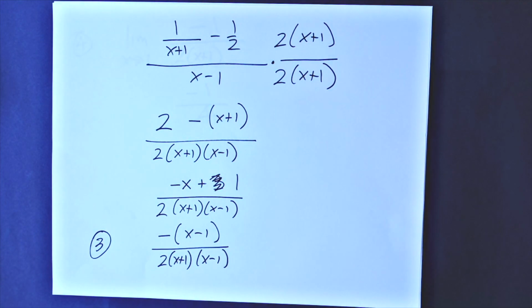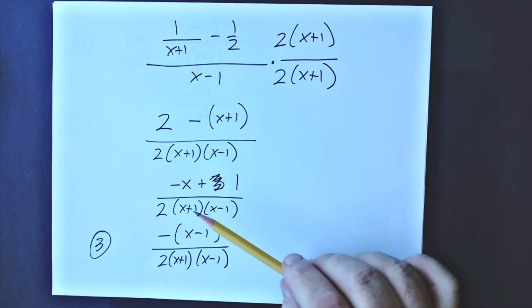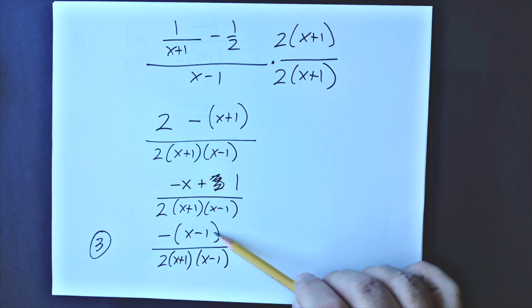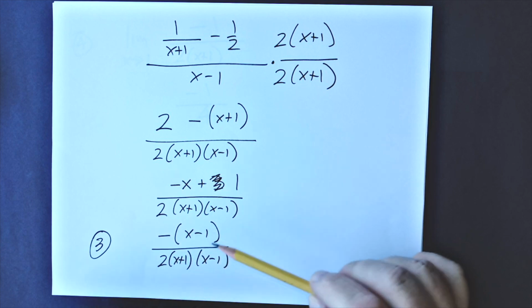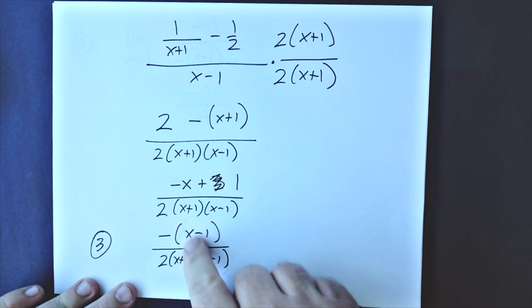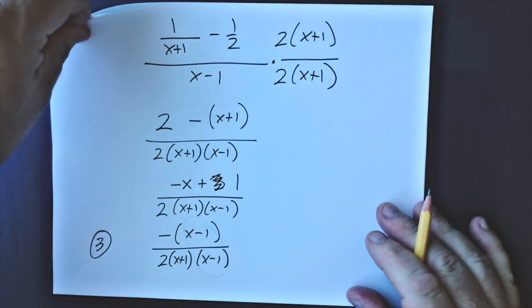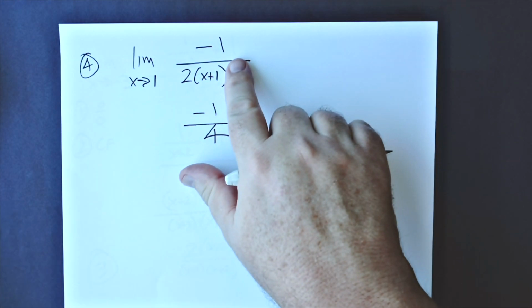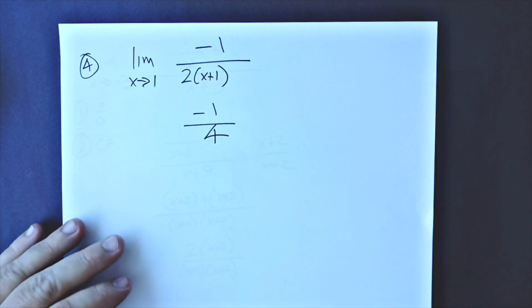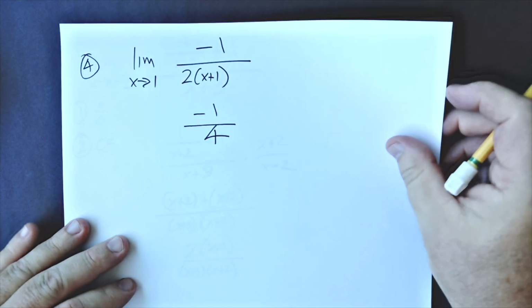Now, here's where some of my friends might get a little bit of heartburn. You'd say, well, I don't see this down here. Well, you need to factor out a negative 1. So if I factor out a negative 1, this becomes negative x minus 1, and then you do see it down here. So here we go. Here's our step 3. I can cancel these, right? Cancel those with each other. And then what I'm left with is negative 1 in the numerator over 2 times x plus 1, and then you can reevaluate. And then I get negative 1/4.